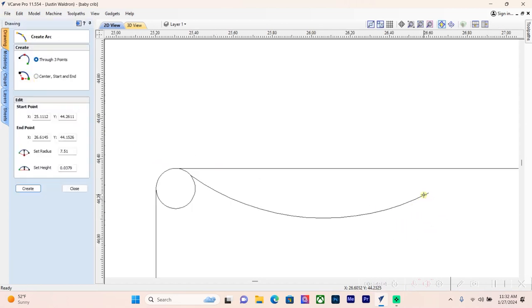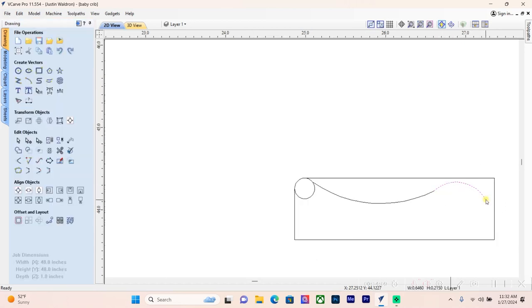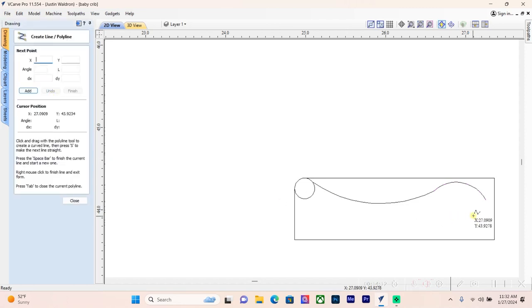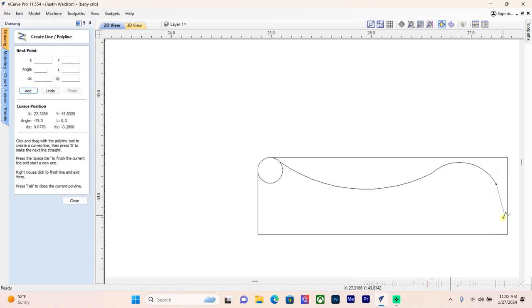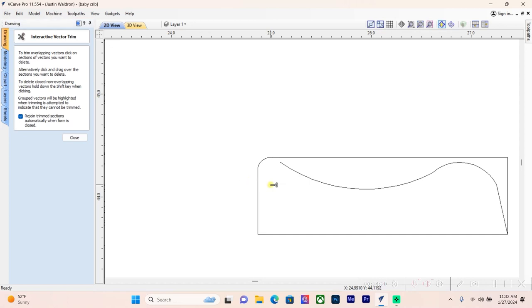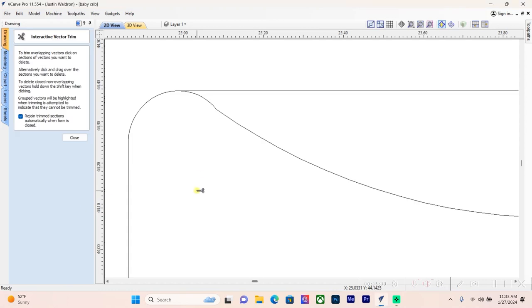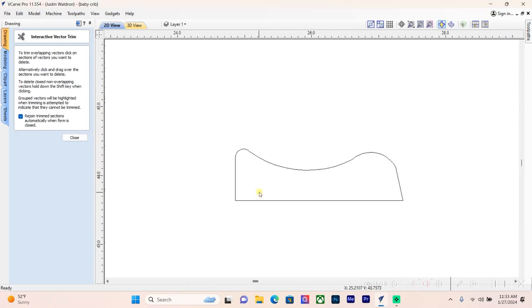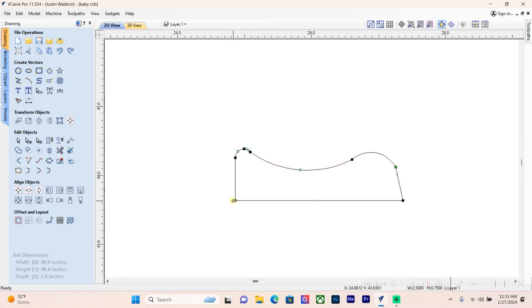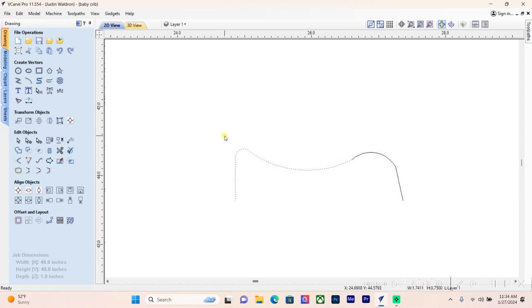So I think the next thing I'll do is I'll come in here and do another arch. We'll do something like that, and maybe we will just continue the trim down from that point. So this is the basic look of our trim. And we'll snip this circle away, snip this away. And we're also going to get rid of the bottom part of this. So we're going to cut vector here, and we're just going to delete that.